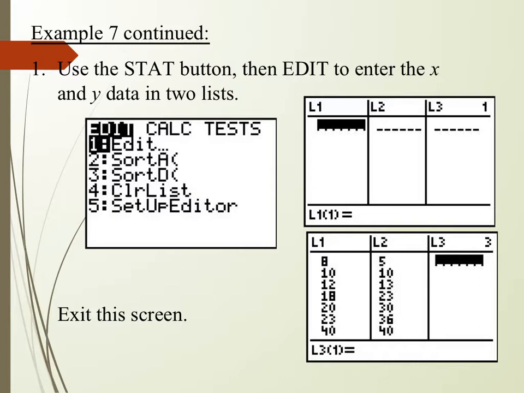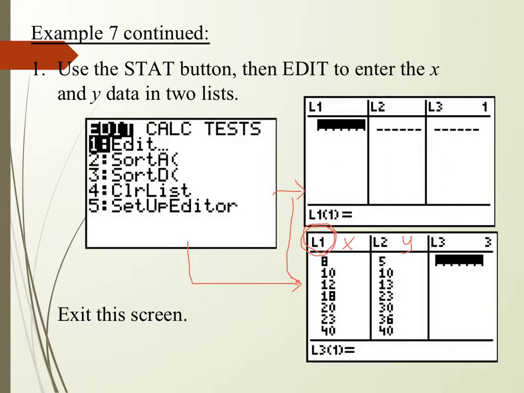So what we end up doing is we use the Stat button on our TI-83 or 84 and then hit the Edit key to enter in the X and Y data set. And so we'll put the X data set from the table that we had in the previous screen into L1. This is our X data set, and this is going to be our Y data set. So we go from a screen that looks like this to putting data into here.